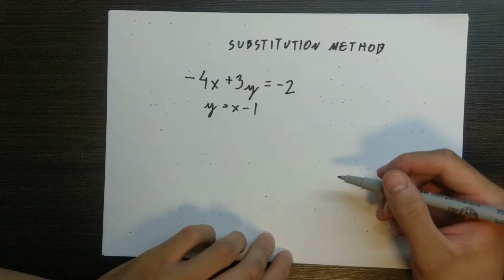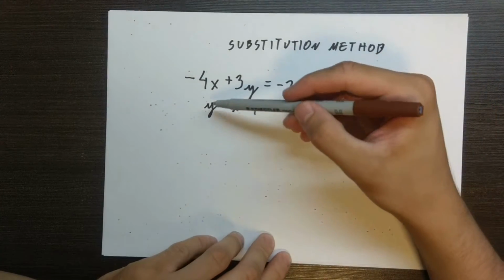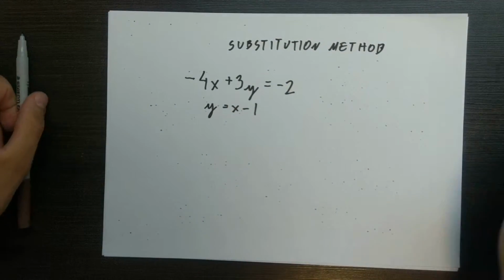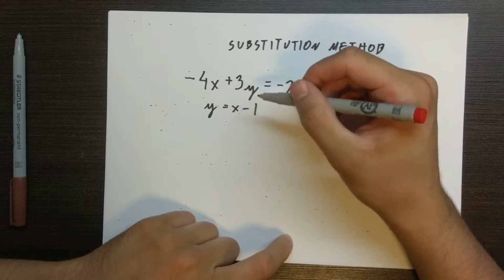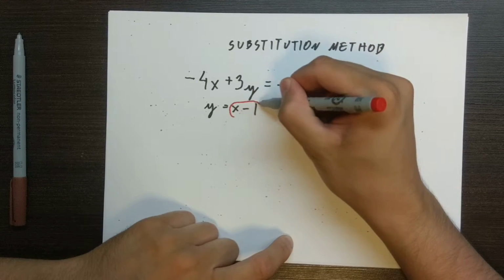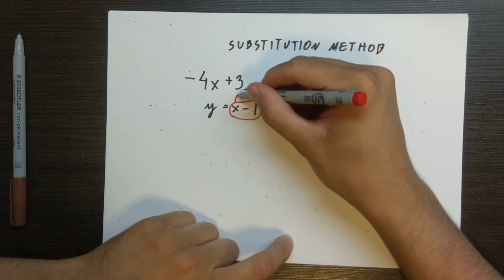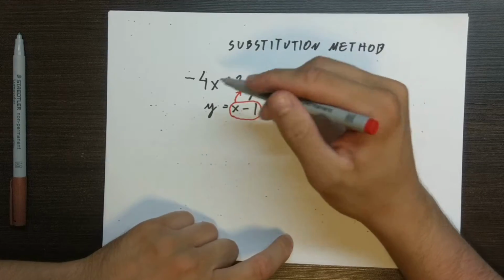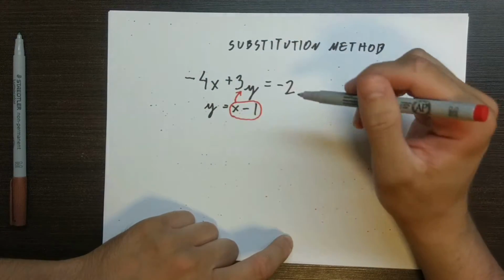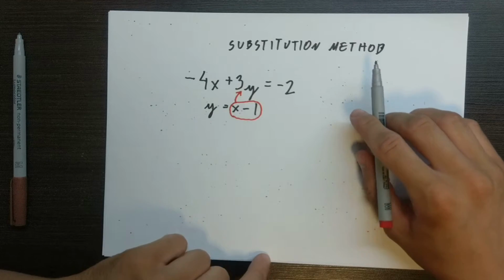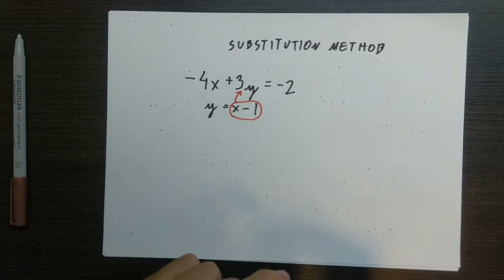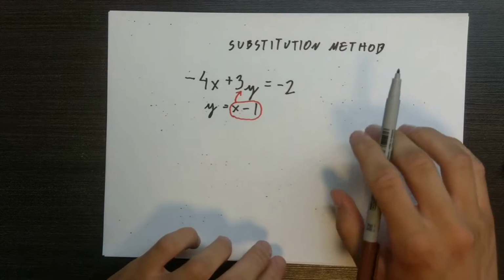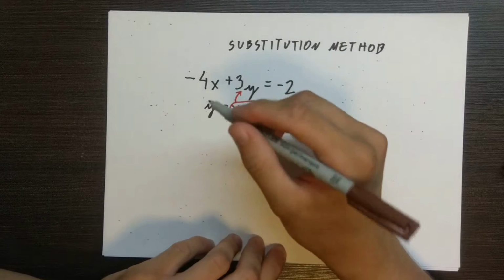Okay, and how will this work? Well, here we are given essentially what y is equal to. Y is equal to x minus 1. So we will take this value, x minus 1, and we will plug it in here. We will replace 3y using this in order to have only x's here, and then we can figure out the answer to x. Okay, so how do we do this? Well, let's write down the substituted equation, replaced equation. I will show you how to do it.